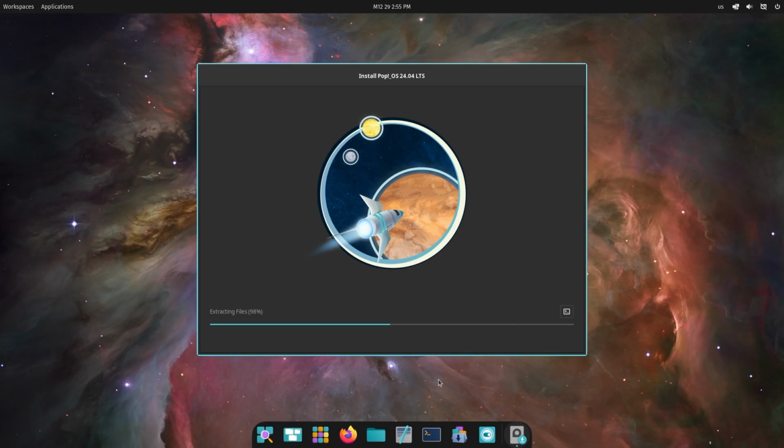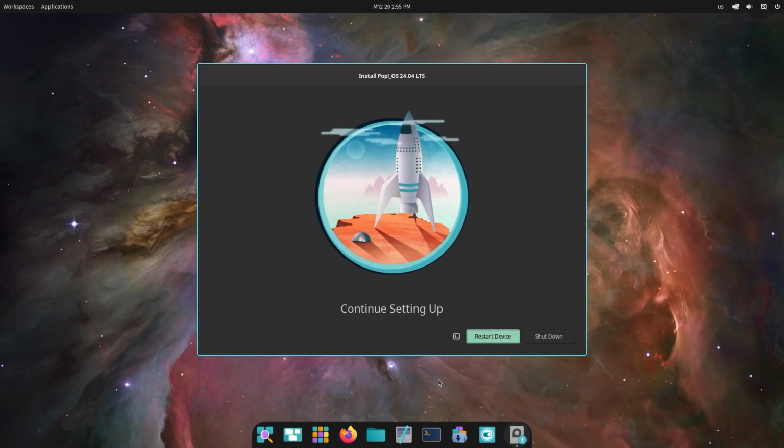So let's talk a little bit while this is installing. You may be asking, what's the difference between this and GNOME, or this desktop environment, or that desktop environment? There's a lot different about this one. First of all, this desktop environment is fully written in Rust. So instead of being written in another language, it's written in Rust, which is kind of newer. And yes, there are flaws of it being newer, and there are drawbacks, but it is also kind of nice.